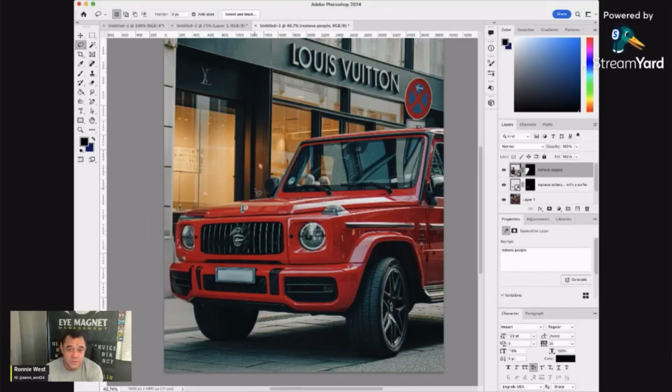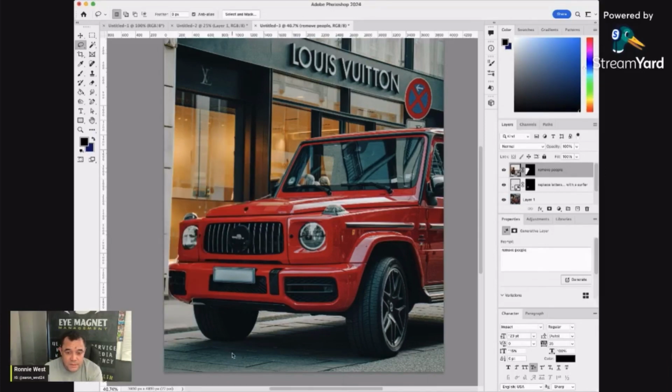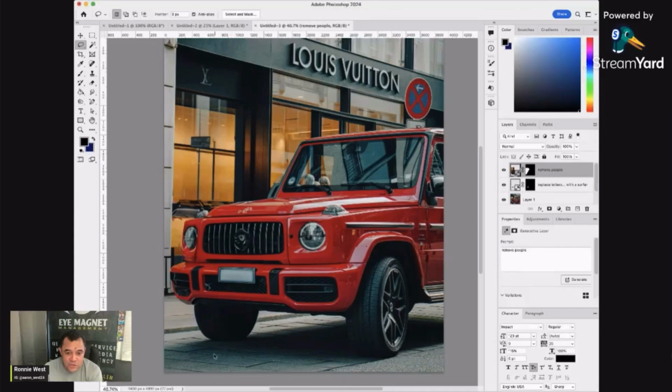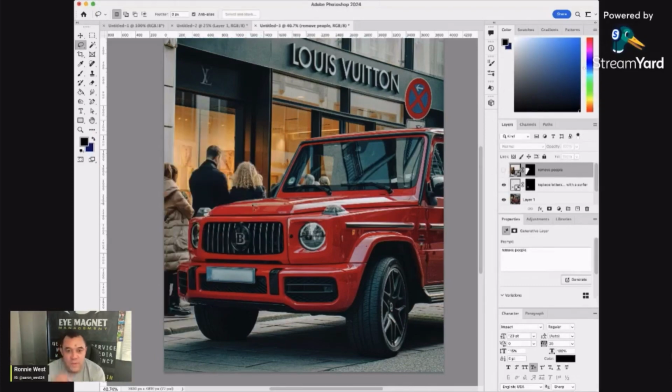So there you go. The only thing, as you can notice, yes, it removed the people, but it changed the Bentley logo. And it kind of changes the front of the car. So those are the things you usually have to be aware of as far as that goes. What I can do too is make sure I don't include the car so that it stays as is.